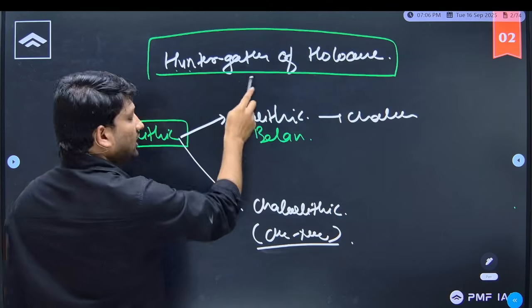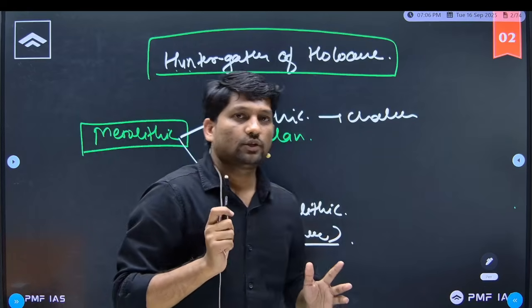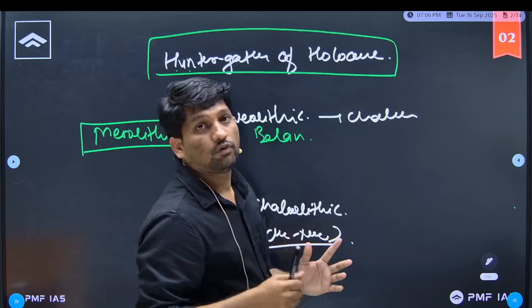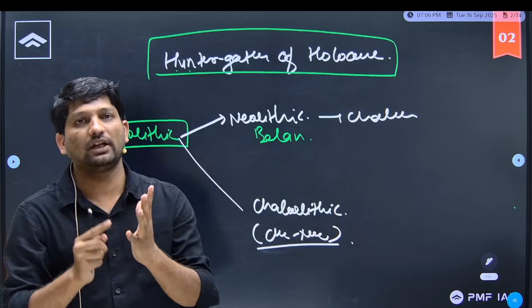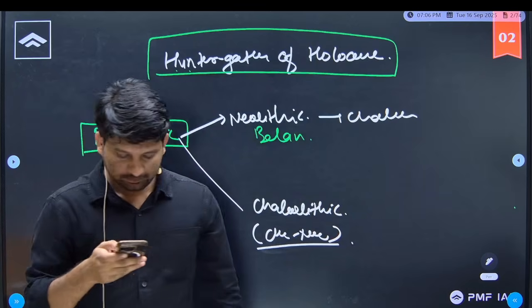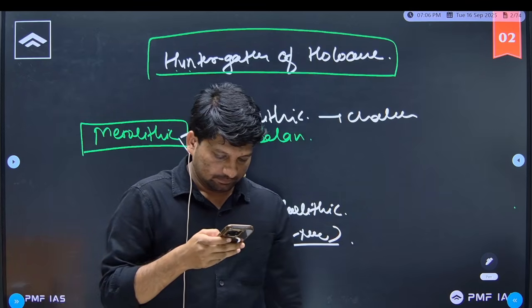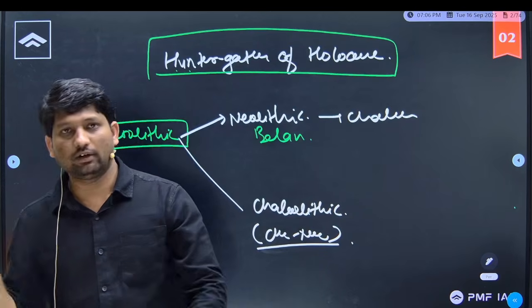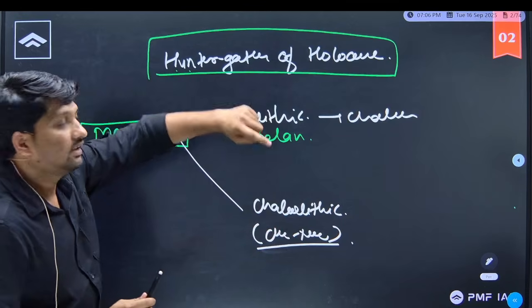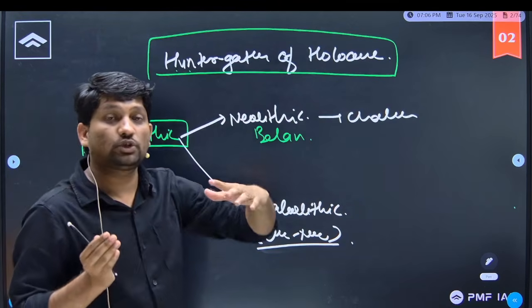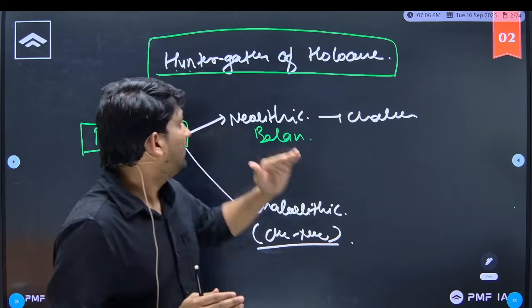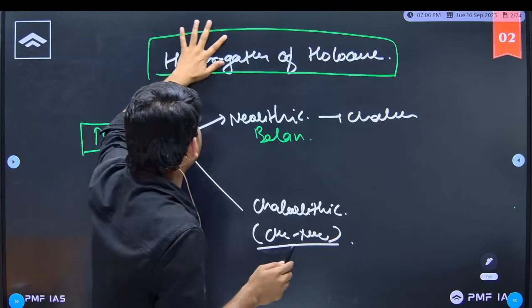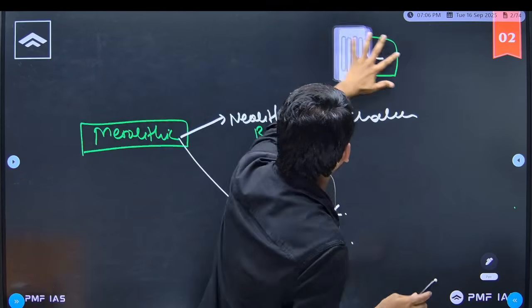Hunter-gatherers are basically the Paleolithic and Mesolithic people. So during which time can we define them as hunter-gatherers of Holocene epoch, whether these are Paleolithic people or Mesolithic people? Okay, that means every concept is clear, right? So now remember, hunter-gatherers of Pleistocene epoch means they were Paleolithic people. Hunter-gatherers of Holocene means they were Mesolithic people. But in the Neolithic phase, we have discussed Neolithic people were the first farmers, right?